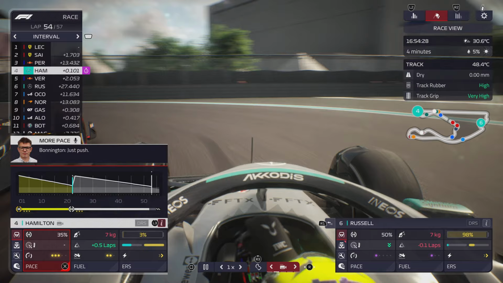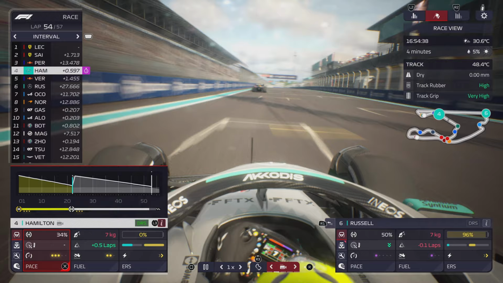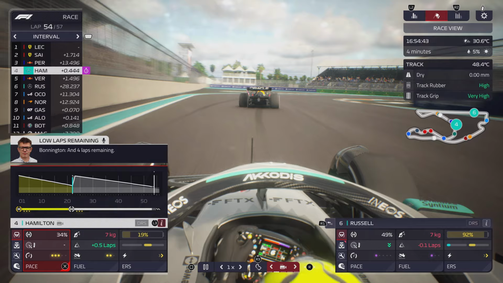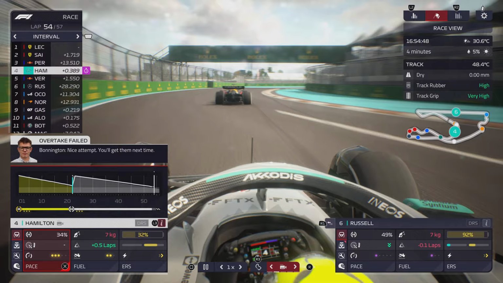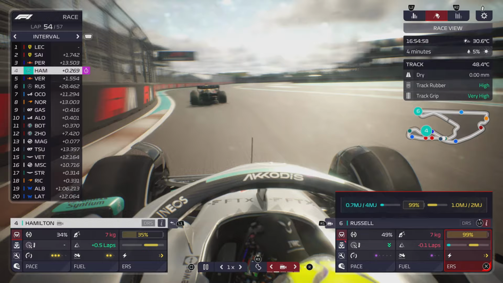Okay, and we're out. So we're gonna have to conserve for the next two laps to get that ERS right, to get this position from Perez. Four laps remaining. All right, so we're gonna use 2 laps to conserve and 2 laps to attack. We can definitely make the podium here today. We could definitely make it.